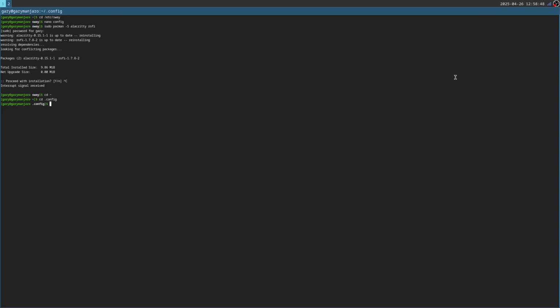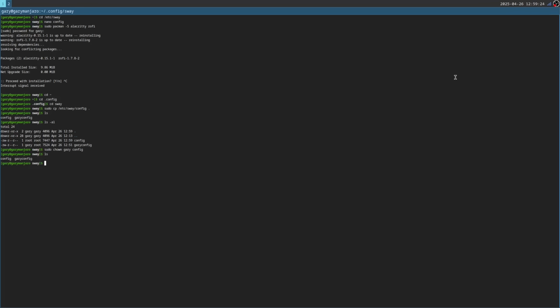And if you're in the .config folder, you can go into the sway folder. If there isn't a sway folder, you have to create it. And then what you want to do is sudo cp /etc/sway/config . like that. I'm not going to do that because I don't want to, well, actually I can do that because I've actually renamed what I want to call Gary config. And then what you want to do is ls -al, and you can see config is owned by root, so we want to do sudo chown Gary config like that.